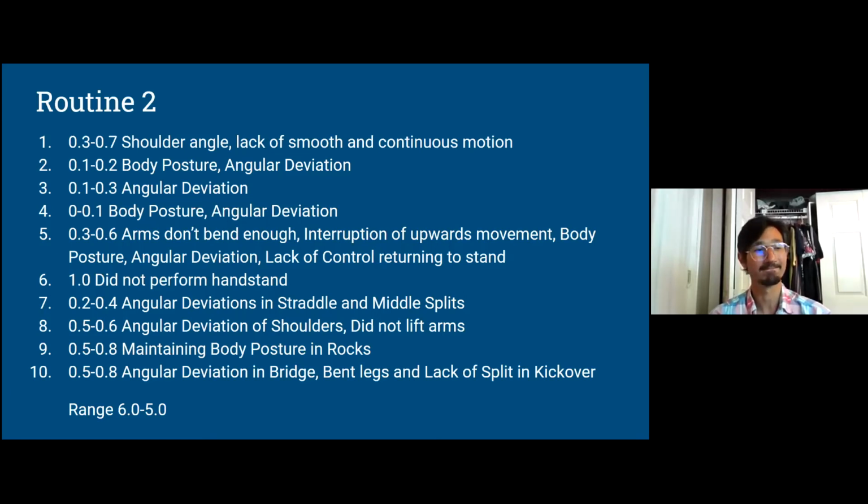It's interesting because I didn't mind his arm action because it's simulating a front layout arm action, but it's not prescribed, so I'm not sure what the deduction would be for it. I took 1/10 for not having them by the ears and 1/10 for failure to maintain the body position. So basically each rock I took about 2/10. Yeah. So he scored a 6. I had him closer to 5, and that's with the 1.5 off. Yeah. Oh, yeah, I'm down at a 4.3.